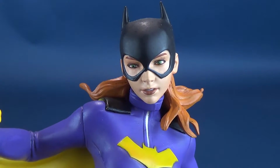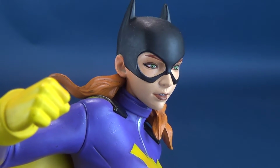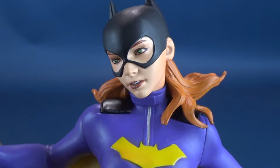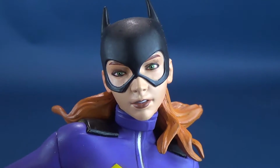First thing we'll have a look at is the portrait here of Batgirl, which is a nice looking face. It's very youthful, very playful looking. I like also that they've got a little bit of teeth showing on her opened lips. Nice. It just gives her that little sense of playfulness to her. The face sculpt is generally quite pretty.